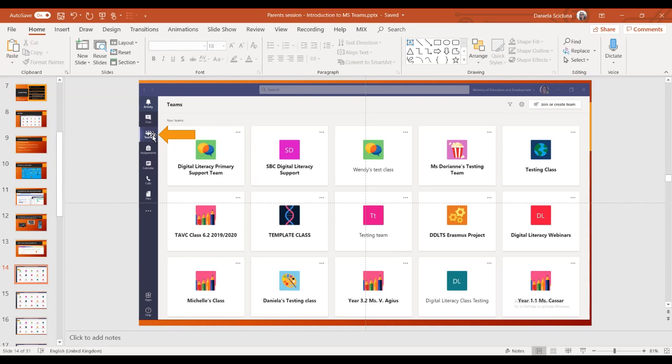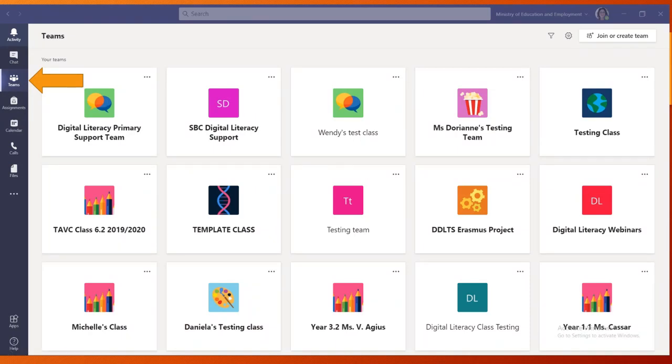Apart from the Teams button, as you can see, there are other buttons here. I will be going through these quickly. The activity tab here is where students find a list of notifications of whatever goes on in the team. So if the teacher, for example, sends an announcement in the team, the student will see a notification in the activity tab. Any announcements, assignments, posts, for example, will all be notified through the activity tab. In the chat tab, I suggest this is used cautiously by students. The Teams tab, we have done already.